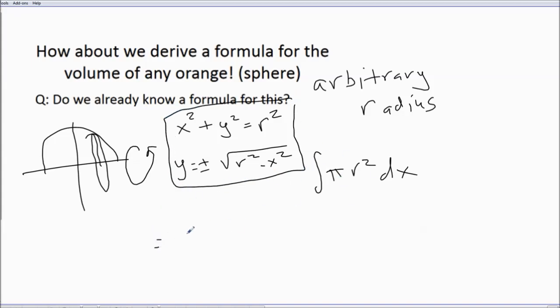So I get pi, and I'm going to bring the pi on the outside because it makes it easier for me. And then instead of r squared, I'm going to write the square root of r squared minus x squared, squared, dx, and then we're going to need some bounds. Now we said an arbitrary radius, and so I don't actually know the value of this right here. I don't know if it's 6 or 12 or pi, but what I do know is that this has a radius, and no matter where I put that on the circle, out like here, that's the radius. So that's negative r, and that's positive r.